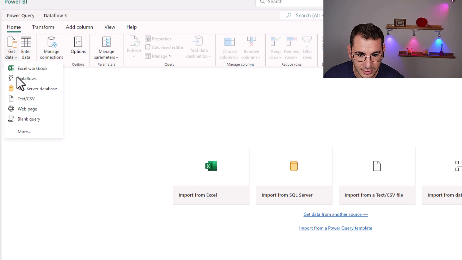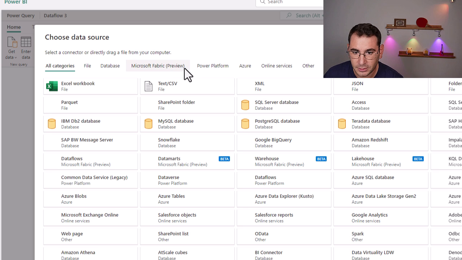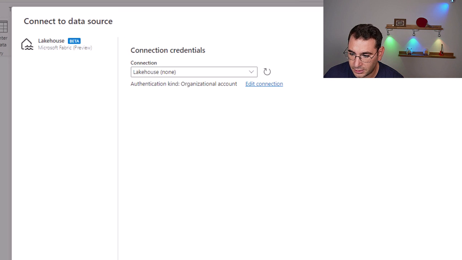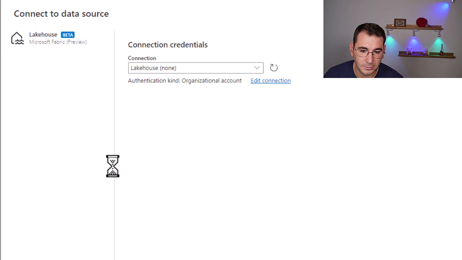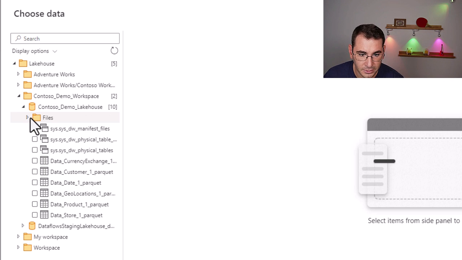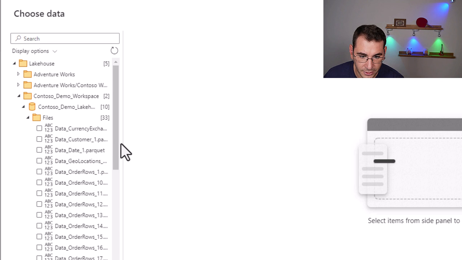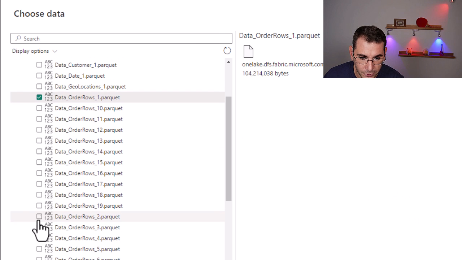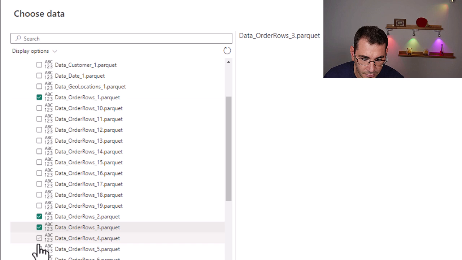So let's again click on get data, more, Microsoft Fabric preview, Lakehouse, click next, wait for the workspaces to load, open up the workspace, open up the Lakehouse, go to files. You can see there are already some tables loaded into it, so that's good. And this time we're going to select all of the order rows, all of these files. These are a lot.